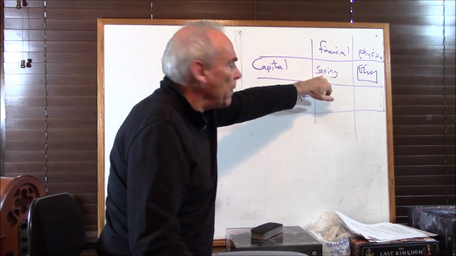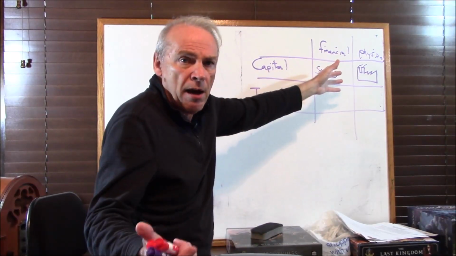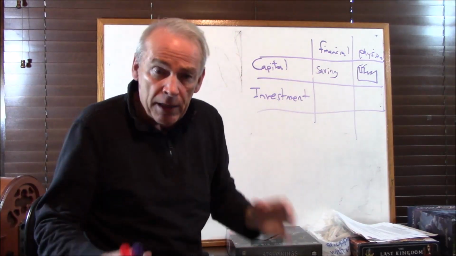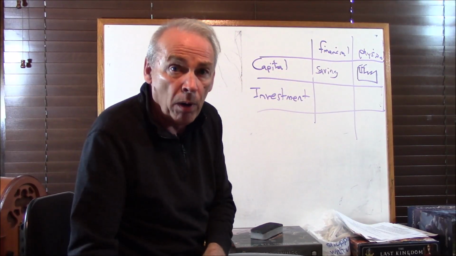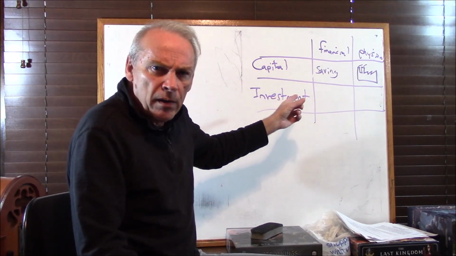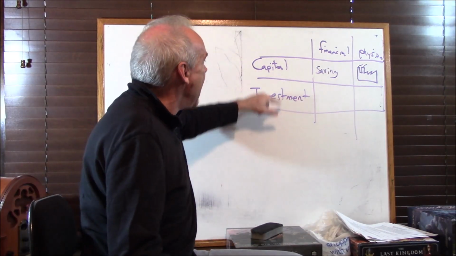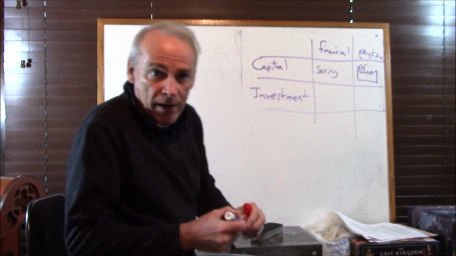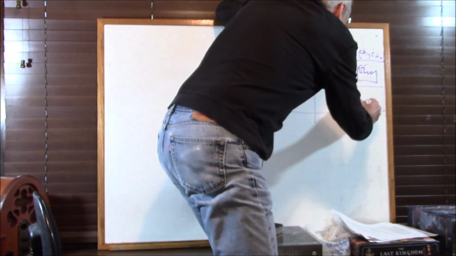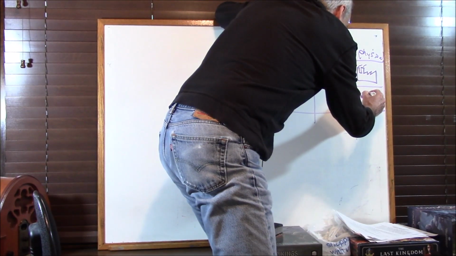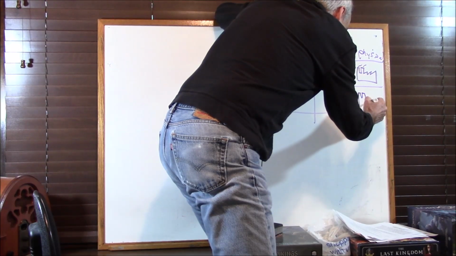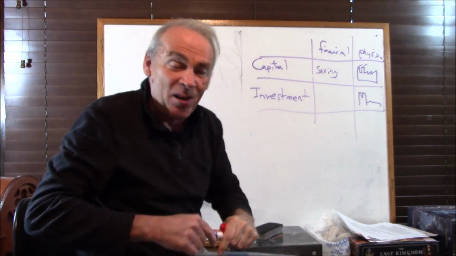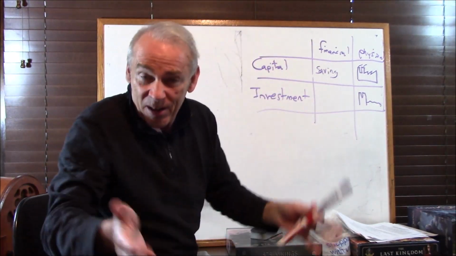Financial capital is a form of saving, like your stocks and bonds and cash, whereas physical capital is, as I said, anything a firm uses to produce its output, which doesn't become part of its output. What about investment? Well, investment is the process of adding to capital. I'm not good at art, but look, that's a half-built factory. They've got the smokestacks up, but that's it. They're still working on the rest of it.